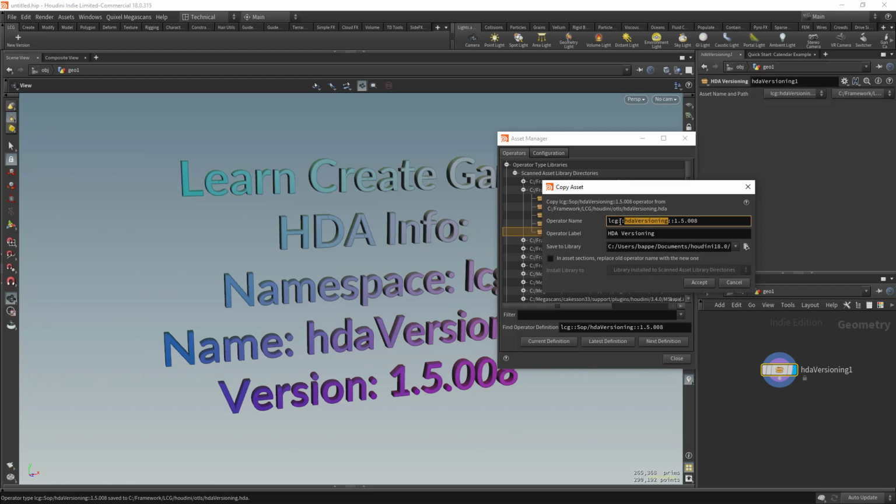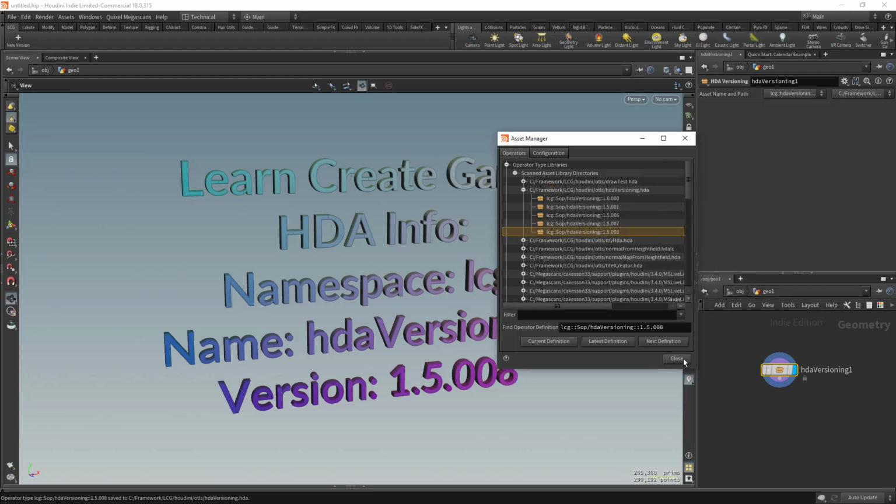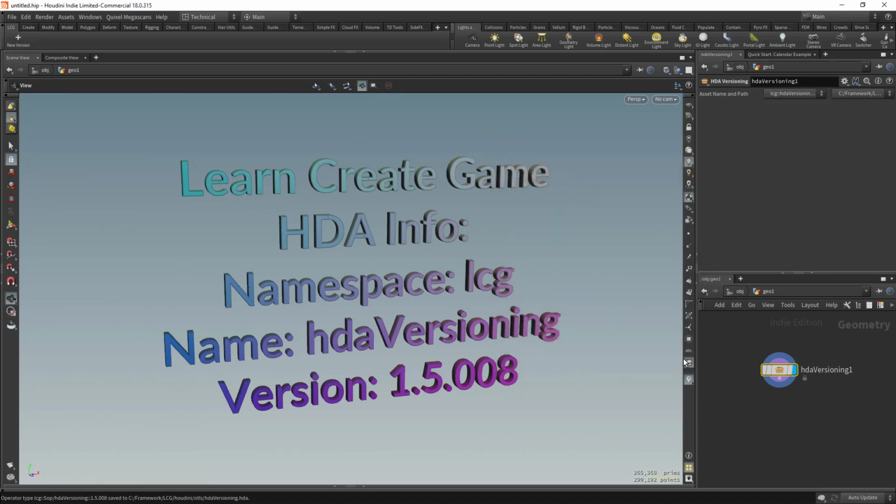Main name, so I just named this node HDA versioning. And then after the last namespace defines the version. And you can choose to go with larger version numbers if you want. You don't have to do this 000 or padded 0 version at the end. I'm just going to manually type in 9 there and say accept. And now you can see that when this has been done processing, we have another version 9, switch over to it, that should update. So that's how you do it manually.